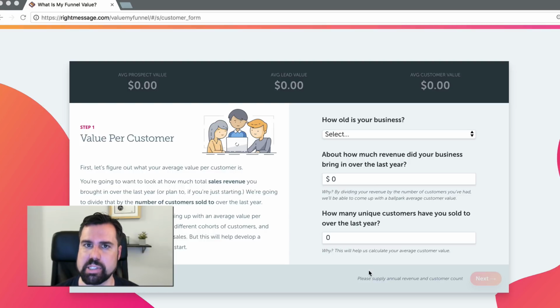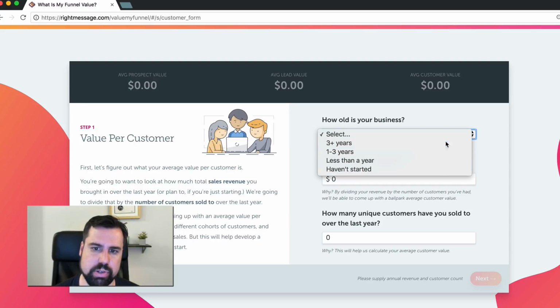So one thing we noticed, both in talking with a lot of our customers and looking back at my own consulting clients in the past, was how few people actually have an idea of the value of, say, a visitor to their website or a subscriber to their newsletter or even a customer. So we wanted a tool that would help people just plug in some basic numbers and we would calculate out exactly what the value of every person in a particular stage of their funnel is, along with give some ideas on how to increase and amplify the different stages by increasing conversions and what effect that would have on overall revenue. So let me show you actually what we built with this tool.